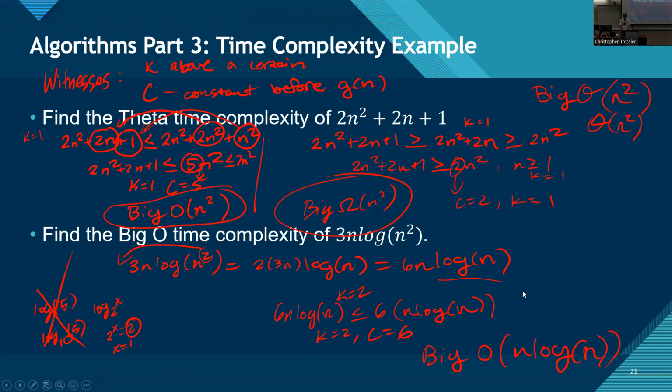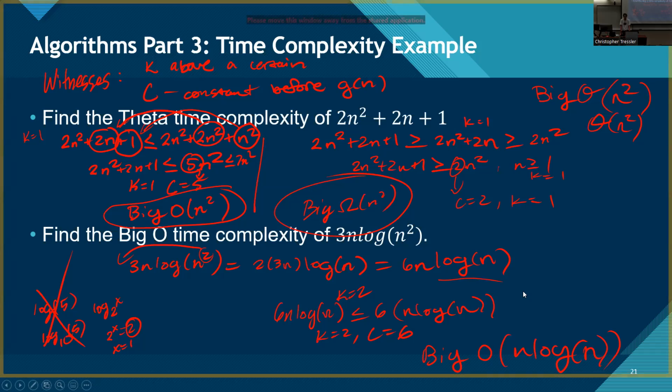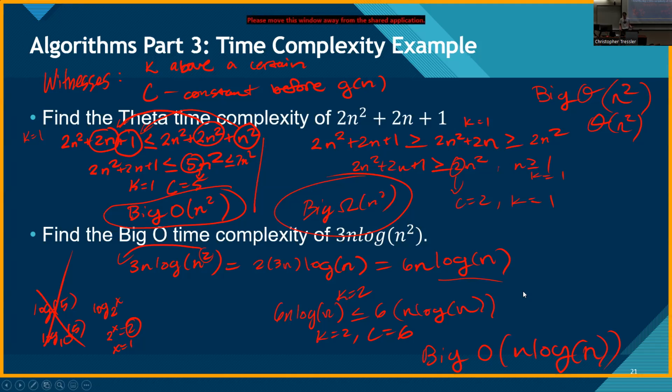Because think about it. If you say omega for best case scenario and you have n squared as a function, technically that is omega of n, and that's also omega of constant, but that's not really useful information. But to know that it's omega of n squared is actually useful. It's the optimal.